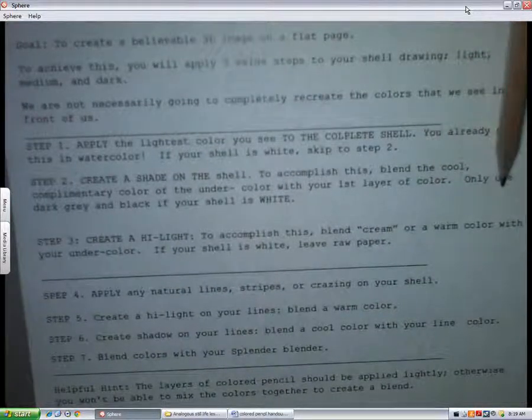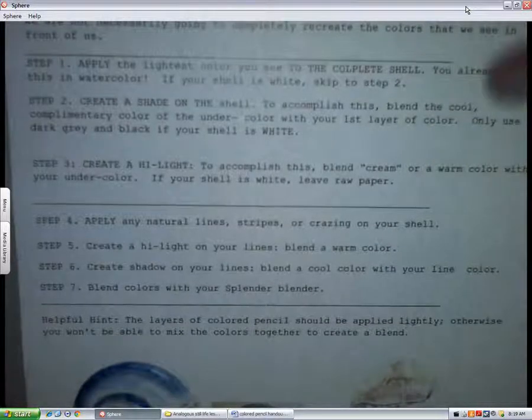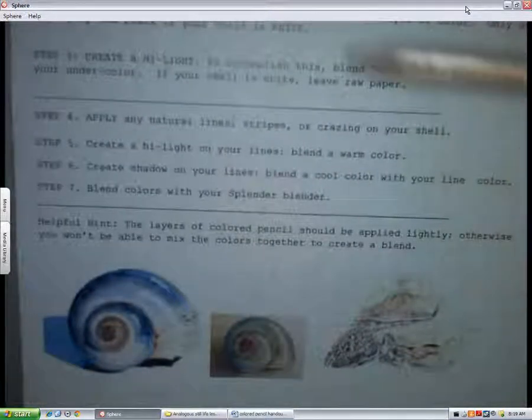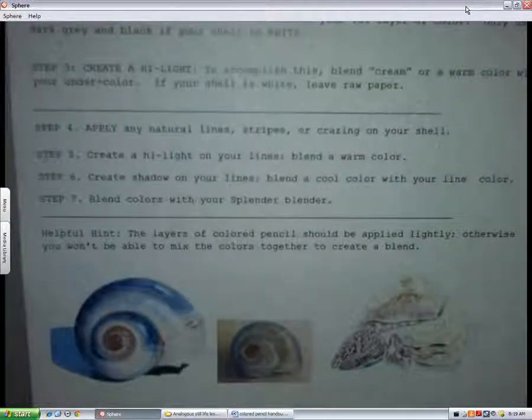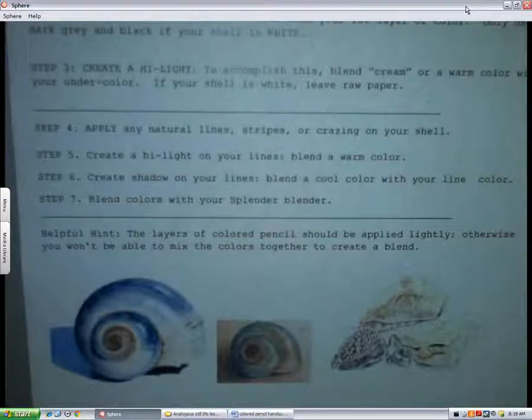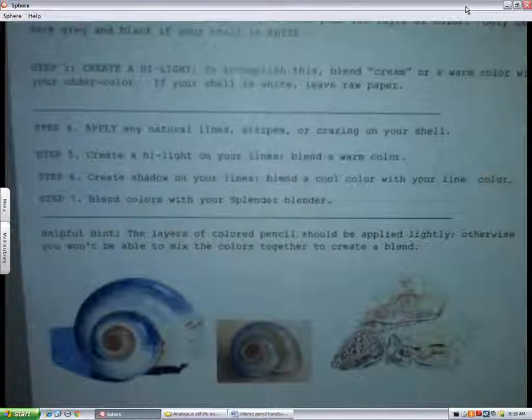So it gives all the instructions. If you get stuck as you go through, just feel free to ask. And there's examples at the bottom. It kind of shows you what I'm talking about: how to create depth and the illusion of a three-dimensional form on a flat page for a shell. Okay.